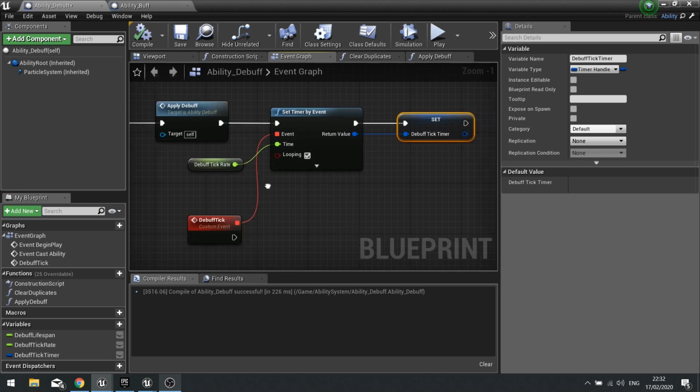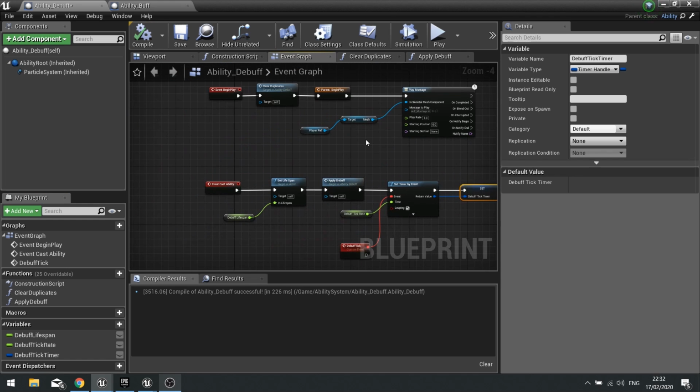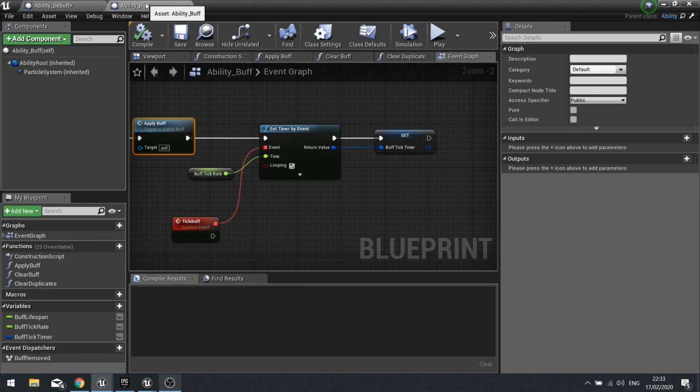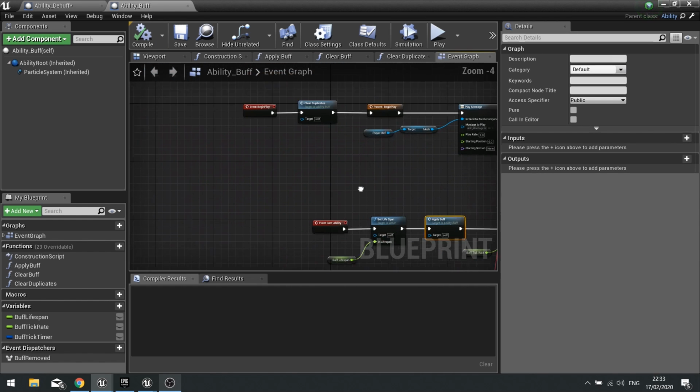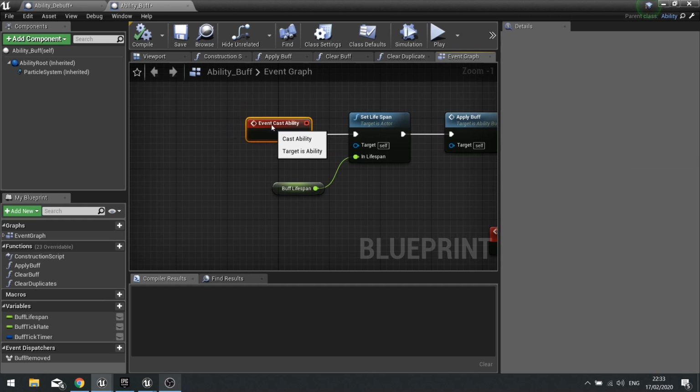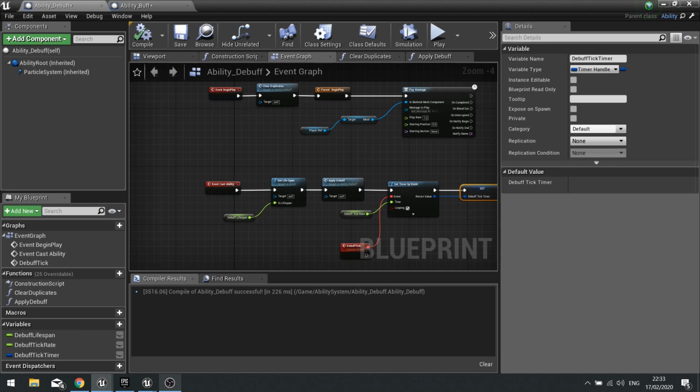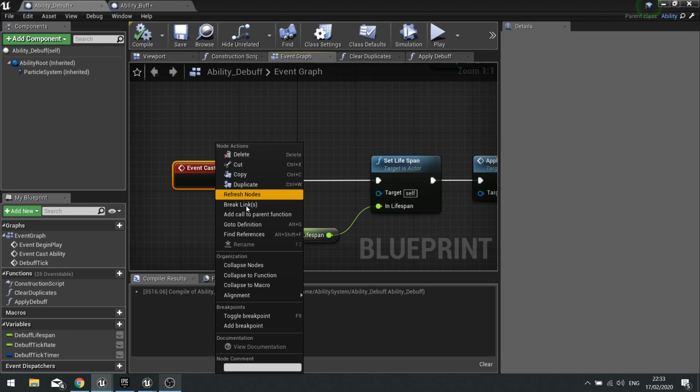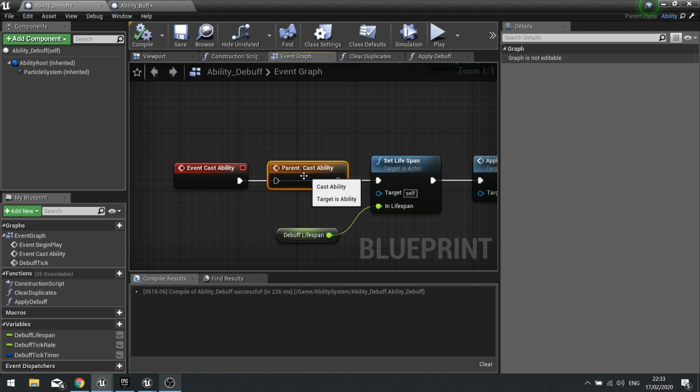Okay. So as I said, it's pretty much identical to the buff. However, the slight difference is that the buff is by default attached to the caster, whereas the debuff isn't. The debuff is going to detach itself and then attach itself to its target. Now, remember from the previous episodes, when we did the buff, we did not use the call to parent function for the cast ability, because the call to parent function on the cast ability detaches it from its actor, which we didn't want for the buff. However, for the debuff, we do. So at the start of this, we're going to right click and add call to parent function. And that will detach it from the player, the caster.